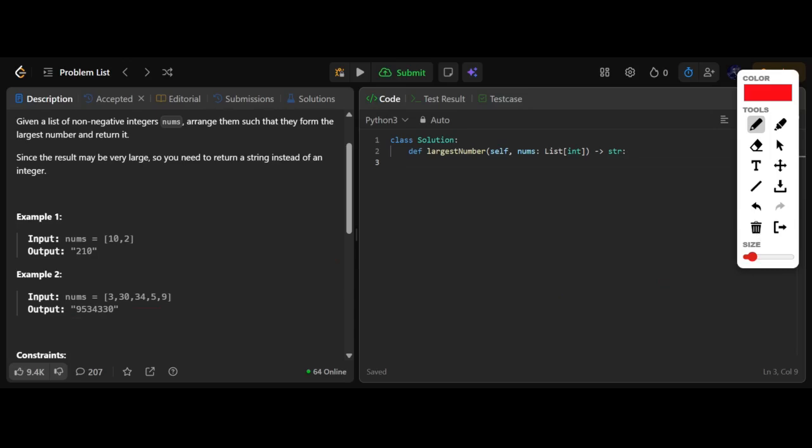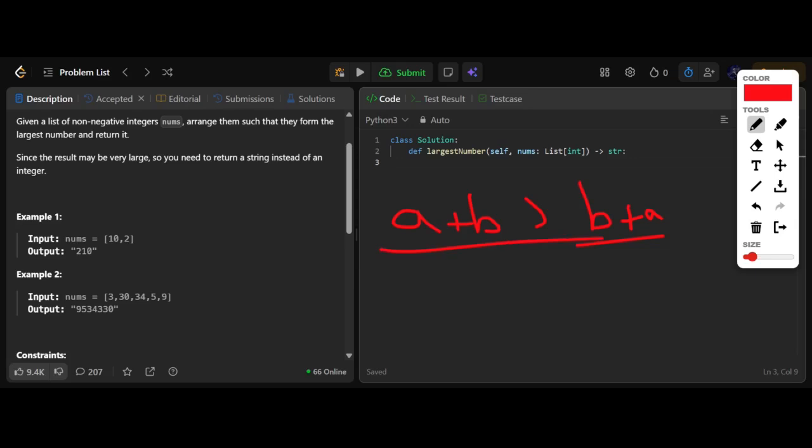And why is that? Well, if we're solving with is A greater than B in our comparison function, then we would obviously sort from largest number first. But what we want to do instead is say, is A plus B greater than B plus A?